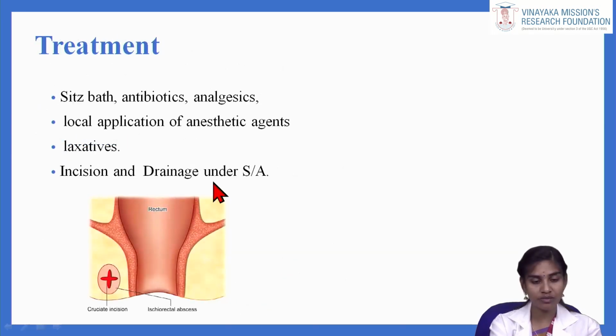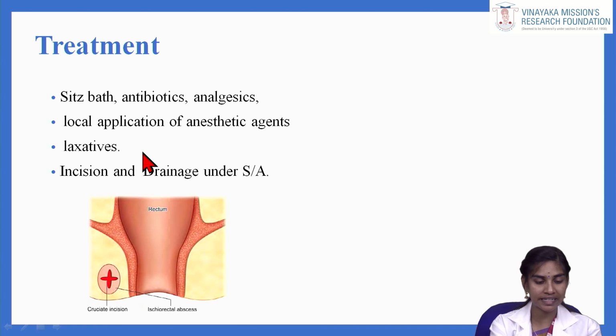The treatments are sitz bath, antibiotics and analgesics. We can give a sitz bath for fissure and perianal abscess, and after any anal surgery. A sitz bath is nothing but putting povidone iodine solution inside a basin with hot water. The patient has to sit in the basin, and the microorganisms will be killed. For antibiotics we can give injection piperacillin or injection cefoperazone sulbactam IV. For analgesics we can give tramadol.